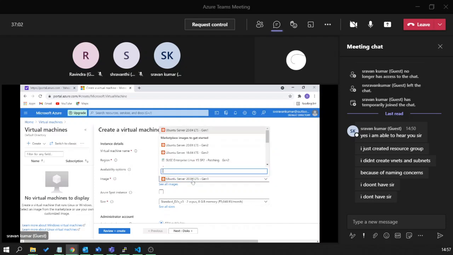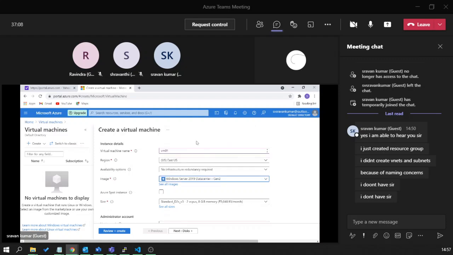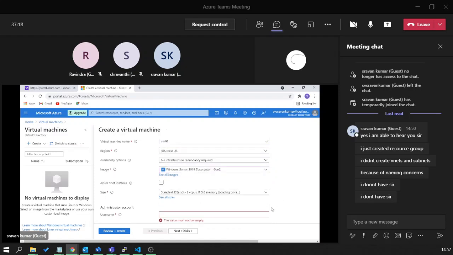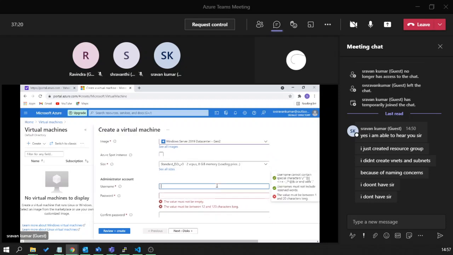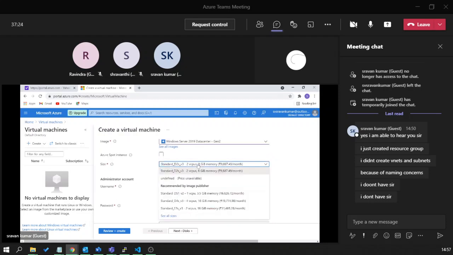Yes. Operating system: if you want a Windows, you can choose Windows. If you want to go for Linux, you can have Linux. Right. Now this is the size you are choosing right now, in the next slide, so you can choose a different size. Can you drop down that sizing one? Right, so there are different sizes available.